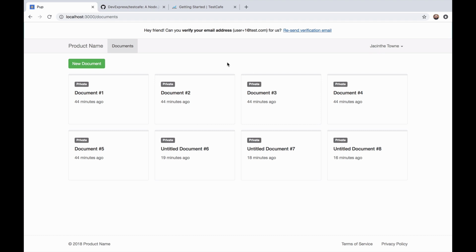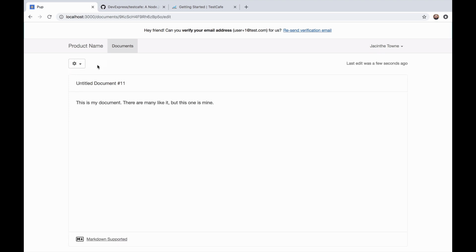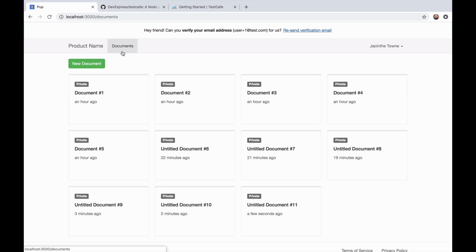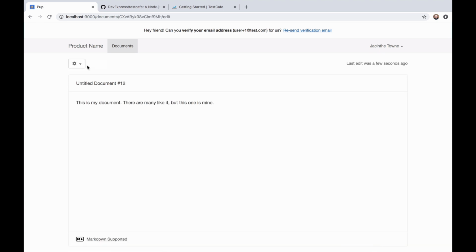And so for our end-to-end test, where we're going to start is with the creation of a new document in PUP. So this is a good way to verify that a new document is being created. So you'll notice that if I go back to the documents page here and I click the new document button, PUP is designed to create a brand new document for you. So it redirects you to the ID of the document that was created /edit. So document / the ID / edit. And on that page, it gives you the editor, so you can say, start writing my document.